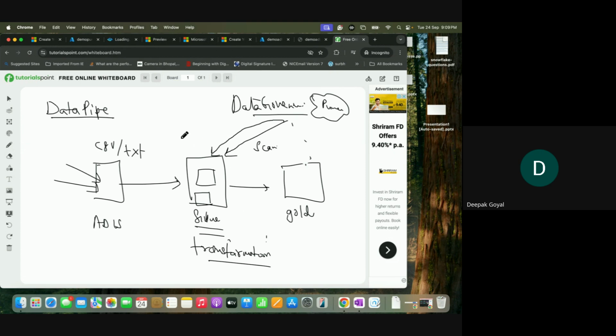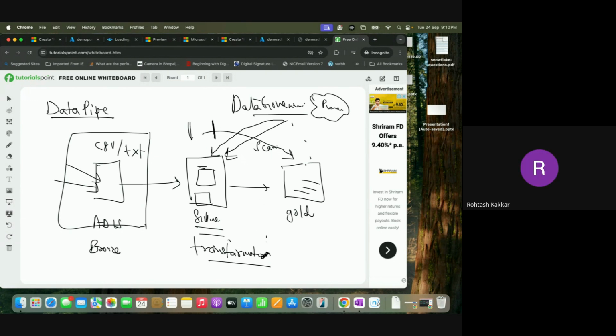So how do we enforce it for the data engineer? They understand the data, what the data is for the business. They are more concerned with the data pipeline and those things, right? So my idea is, let's dump everything in the bronze layer, okay? And when you perform cleansing and transformation, do everything in the silver layer and perform the scans at the silver layer itself. So you don't have to touch the golden layer, right? Once you feel that your scans have passed for this particular timestamp, then you put that data into the gold layer.